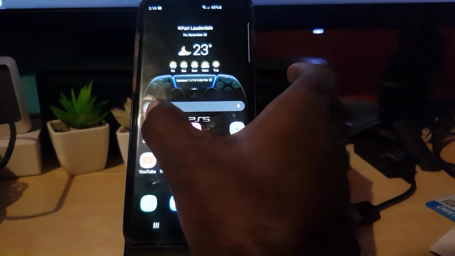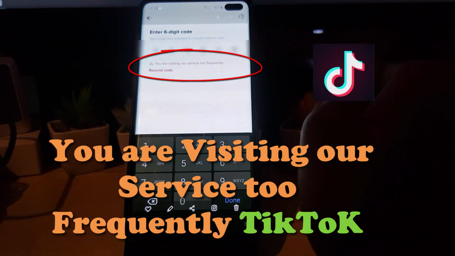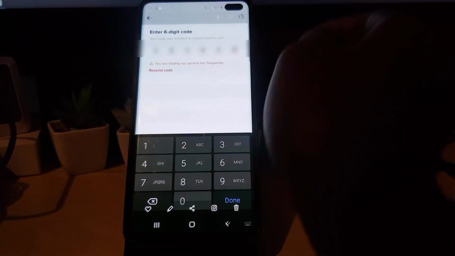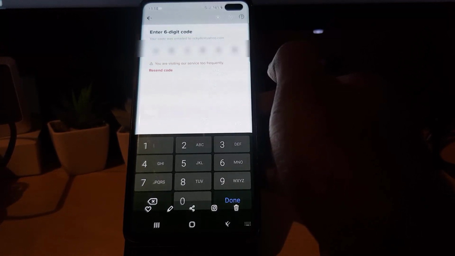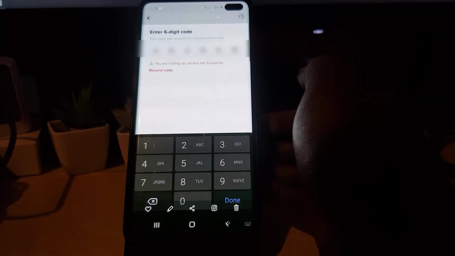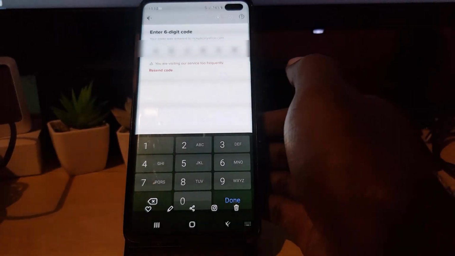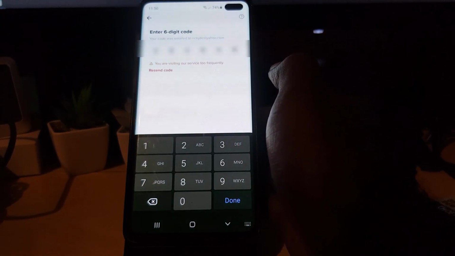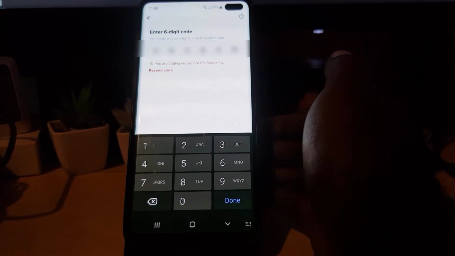All right. So of course, if you're getting the error as seen here, where you're getting "you are visiting our service too frequently." And of course, once you have gotten that error, it's not allowing you to verify your account. For example, you have gotten the code, you have entered the code correctly, you have entered your password, they have done the robotic checks, and of course all of that to make sure that you're human, but for some reason you're not allowed to log in, or you're having general login issues. This tutorial will show you what to do.